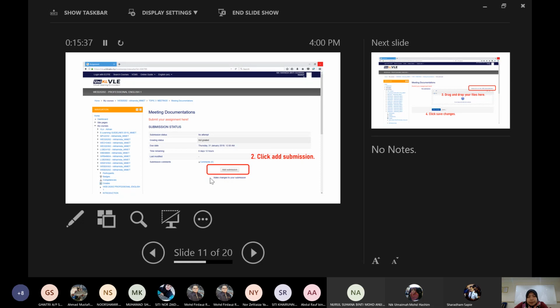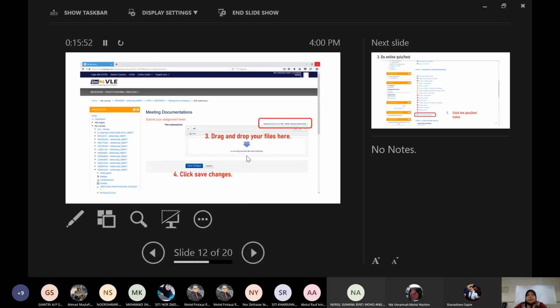Alright, so once you see this add submission, you click here. Okay, make sure you are sending the right assignment. You click add submission, and then you will go here. So what you can do, you can drag and drop your assignment file here.